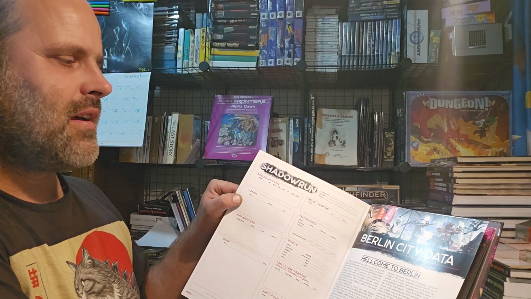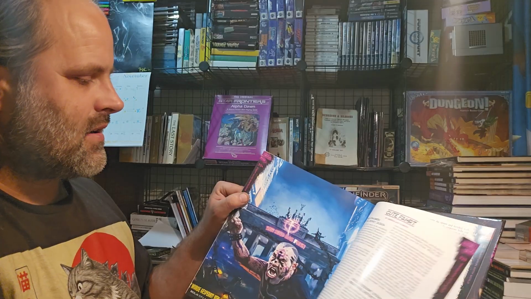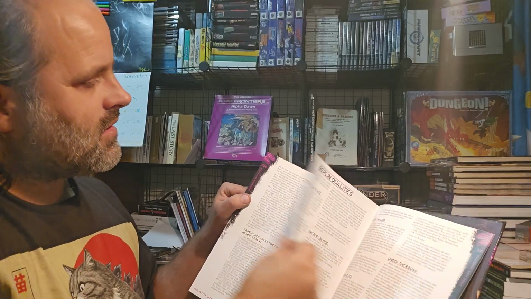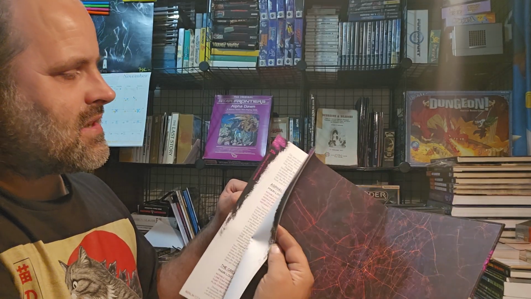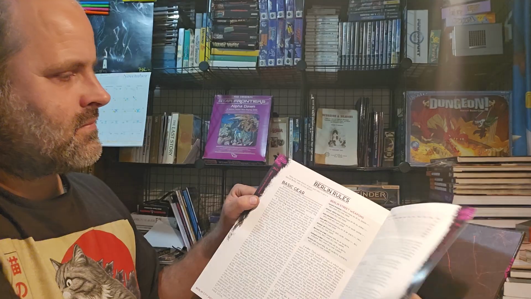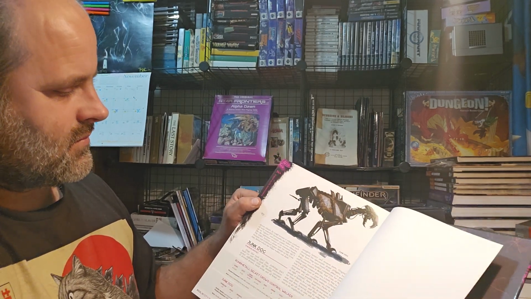Then we have the Berlin City data section, which covers your essential information that you need for Berlin. Gutenfort. Berlin qualities. Berlin contracts. Berlin plots. And so forth. Then we have unique vehicles for the Berlin setting. And that's the end of the book.